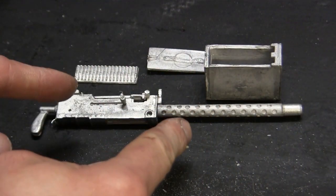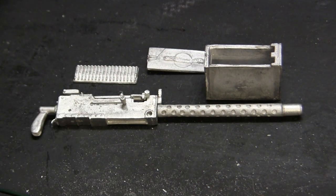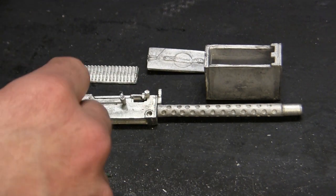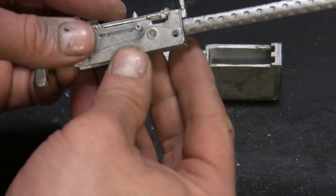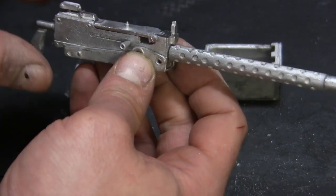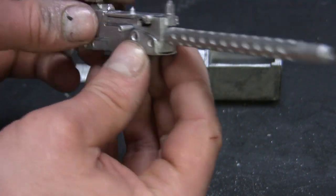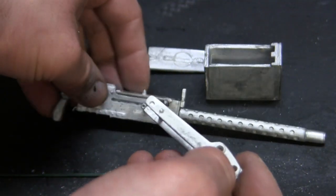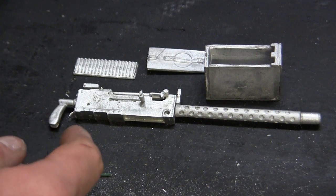So now the ammo box and the 1919 are all set. It's now time to work on the cradle. The reason why I needed to have the gun assembled first was because with the way the cradle is shaped here, I need to see if the unit's just going to drop directly in place or if I'm going to have to do some sort of modifications to the width. But as you can see, the units are literally made for each other, so none of those mods are going to be necessary. So I'm going to set these guys aside and work now on the cradle mount.